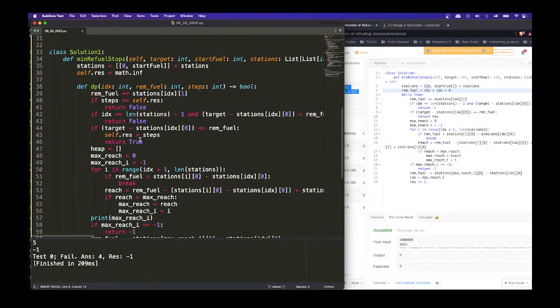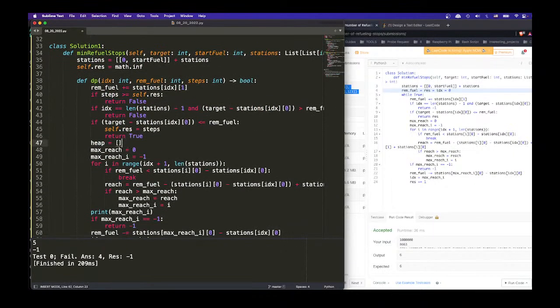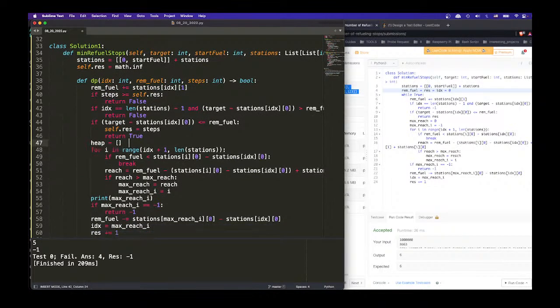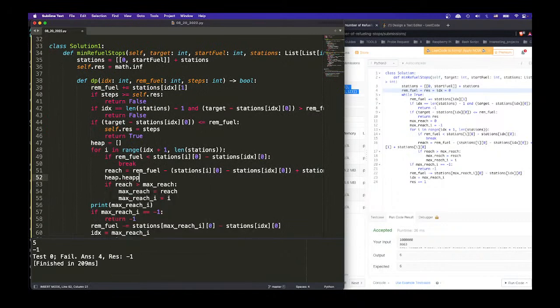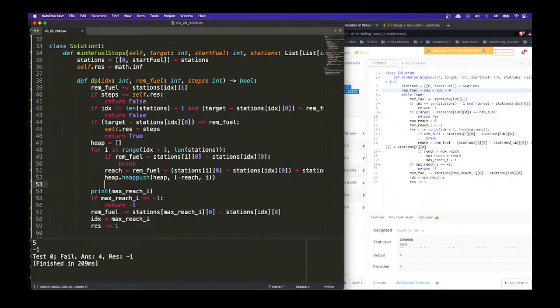I'll just import. Okay. So we're gonna do a heap. And then we say for i in the range, the remaining, right? If this, otherwise is my reach. And we're basically just gonna do heapq.heappush heap. We're gonna do reach and maximum reach, so it should be minus reach and i, right?